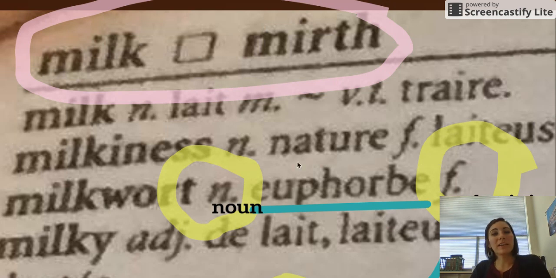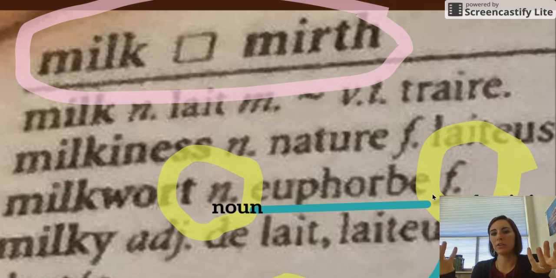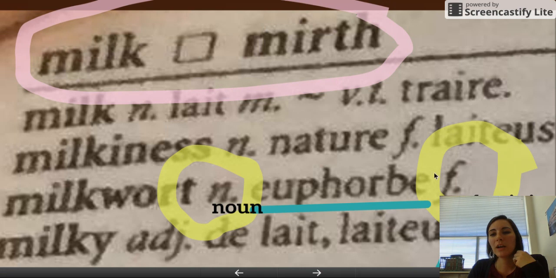Euphorbe is how you say milkwort in French, and you know that it's a noun. Then for every noun that we have, we will actually also be given a gender, because every single noun in French has a gender, whether you're actually talking about a person or an animal, or if you're talking about a table, they will all have gender. And it's important to look this up in the dictionary if you don't already know it. So if you're talking about milkwort and you don't know whether it's masculine or feminine, you look it up in the dictionary and there you go. It tells you that euphorbe is a feminine noun in French.